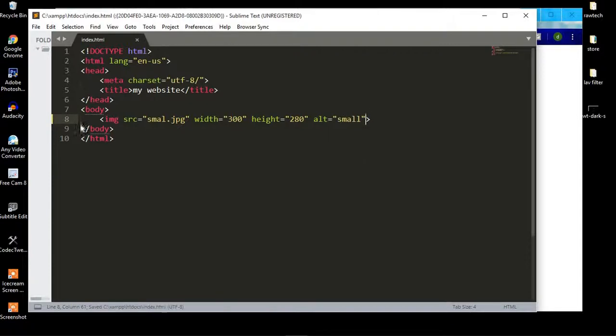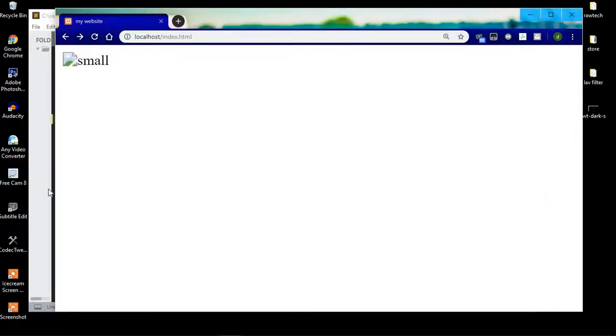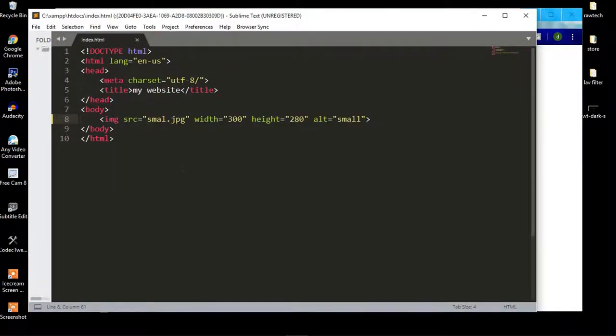It's good that you add in the source, the width, the height, and the alt. The source is compulsory because your image is not going to show up without the source. So make sure you add in the width, the height, and the alt, and this is the recommended standard for HTML. If I run this on our validator now, we're not going to get any error because our code is following HTML standards. So guys, that is all I have for you in this tutorial, and I'll see you in the next video.